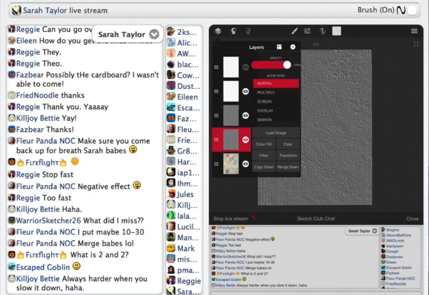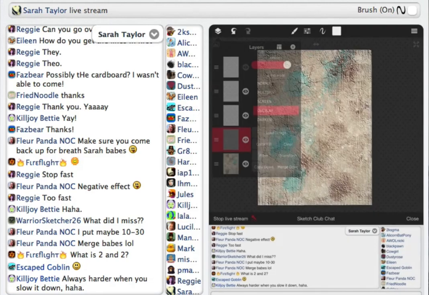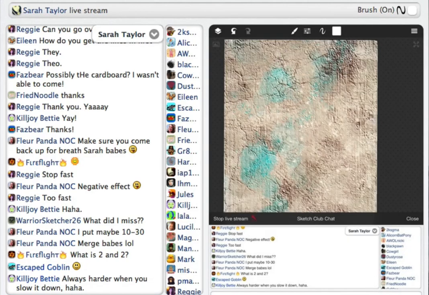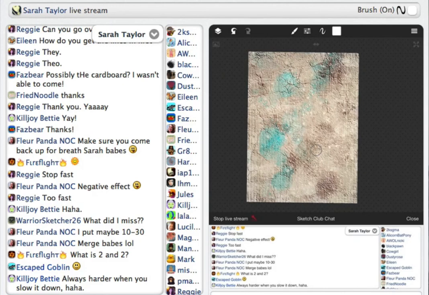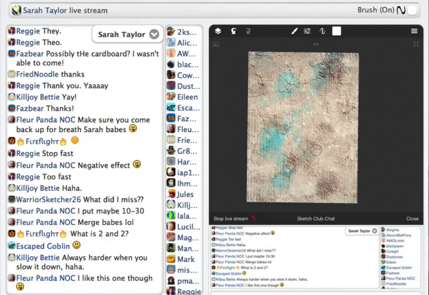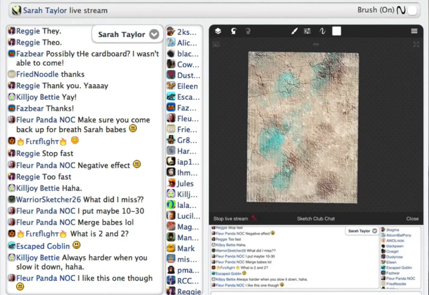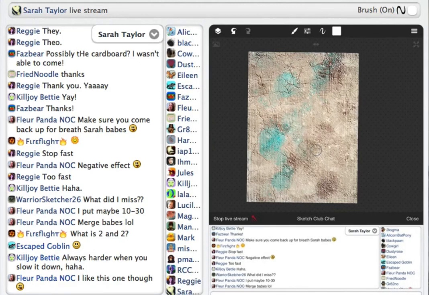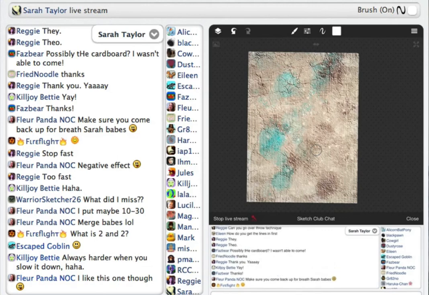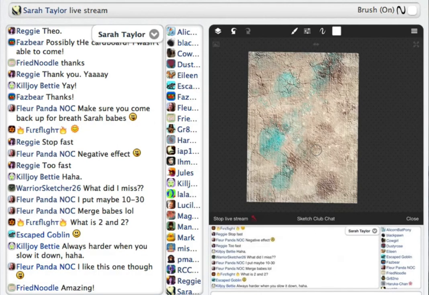So, okay, then you get to this part, and you merge that down. Once you have the texture showing through, you merge that down. You're going to make a copy of that. So now you have two gray ones with texture. And you're going to set the top one to overlay. And then you just copy down that one until you get it to the intensity you want it to be. Because every time you copy down, it's going to have a better intensity to it. Then you're going to merge that down when you're done and hit overlay. And then you should have a texture.